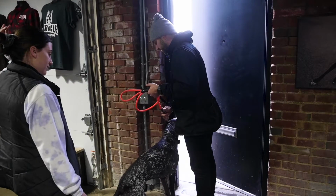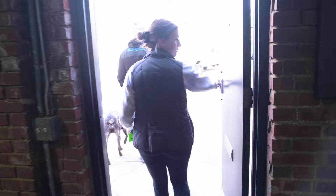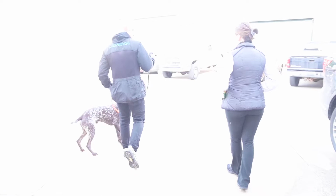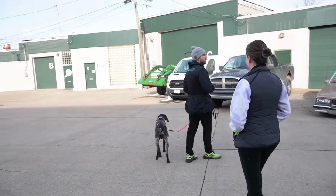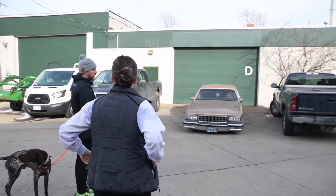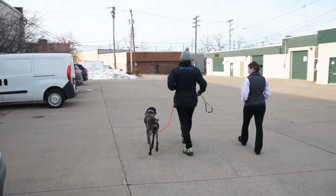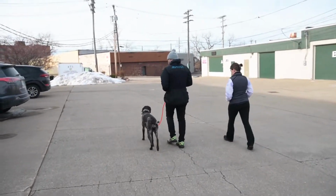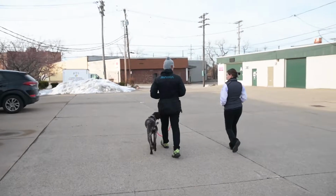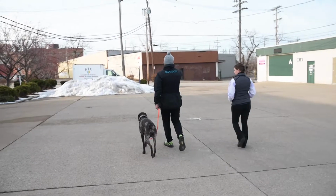So sit. Okay. All right. Okay, so what we're gonna do is we're just gonna start with a little bit of walking. We're gonna cruise back and forth this way a couple times. I'll have you walk just on my right-hand side. For this, we're doing a little less of the weaving around like we were doing last time, and I'm trying to simulate more of the actual walk. A lot of times when you're moving just straight forward as opposed to all over the place, they could get distracted a lot more easily. Because their attention kind of stays that way.